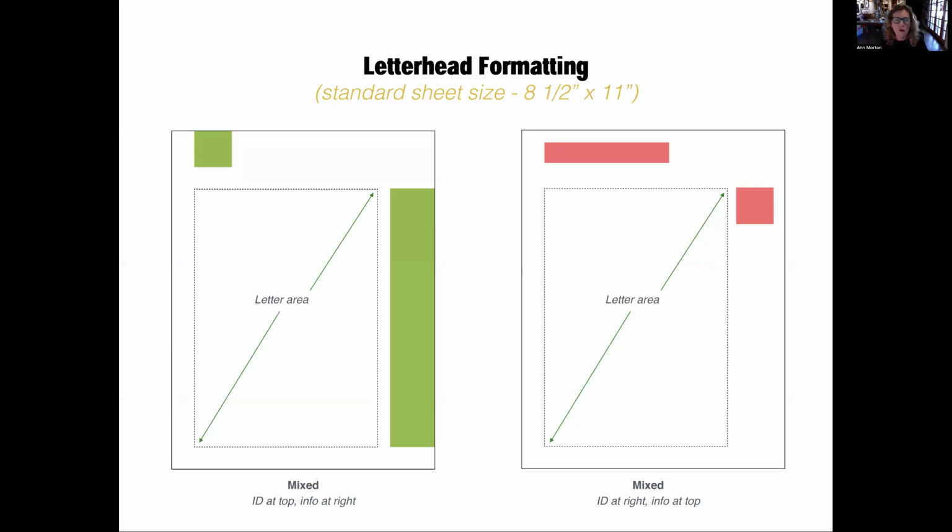Some other variations might be, say, a logo at the top and your secondary information down the side margin, or flip that around. Your secondary information might be at the top with your logo identity somewhere in that right margin. So again, there's a million variations here, but these are just some different perspectives to think about how you might lay out a letterhead that you might not have considered as a possibility.